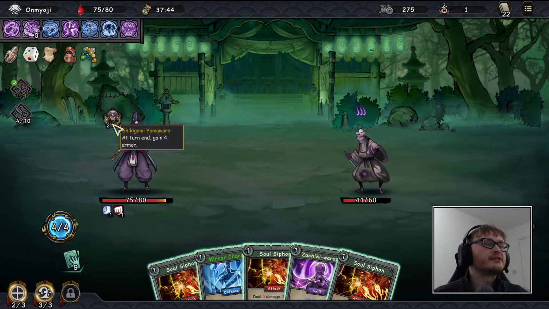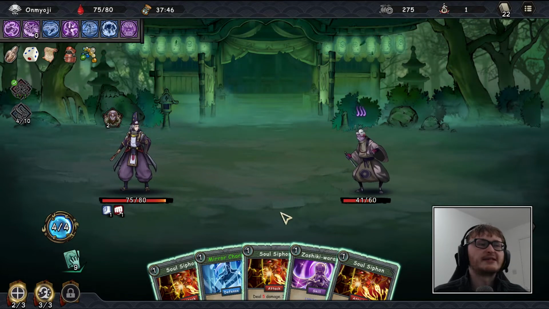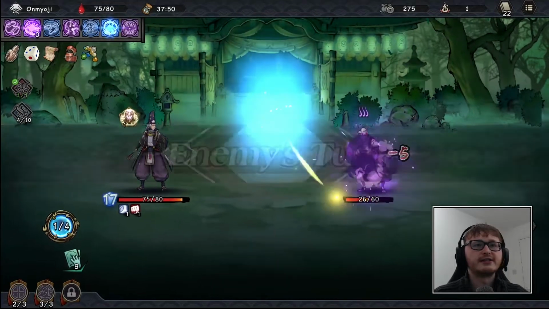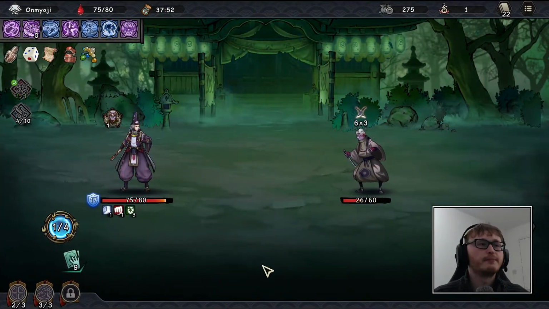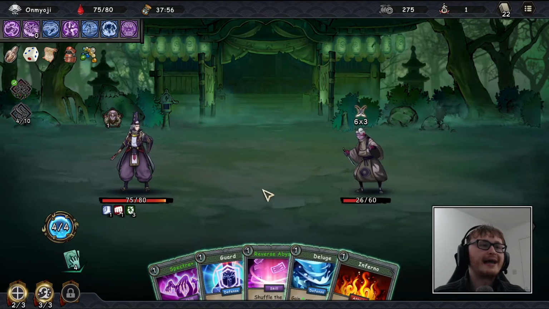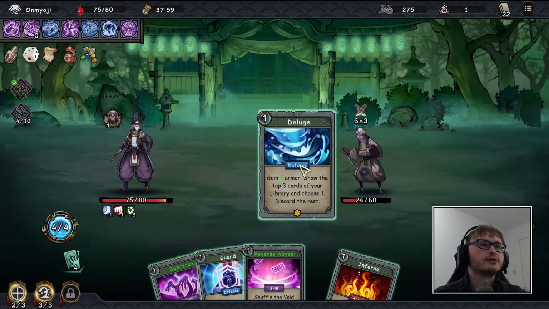This one I always think I've never seen before, but this is the guy that basically tanks us up, gives us armor. And this is going to be a Soul Siphon turn, as you can imagine. When I see Soul Siphons, I play them. Buffs everything else up, puts everything in the void, and gets us ready to probably pull some more out later. 18 damage, that's not insignificant.